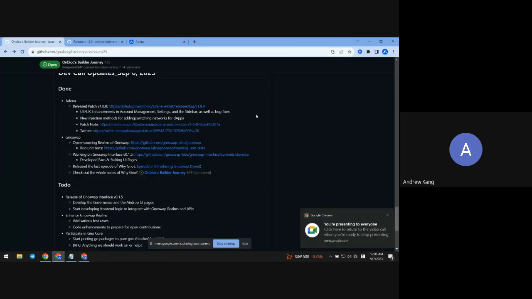What was covered in this patch was some UI/UX enhancements in account management settings and the sidebar, as well as some bug fixes. A new major update was the addition of new injection methods for adding and switching networks for dApps, which I'm going to showcase right now.